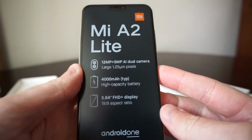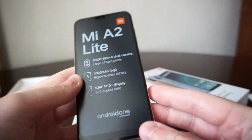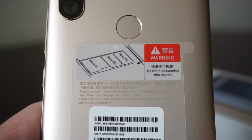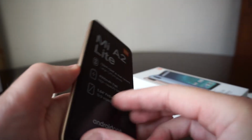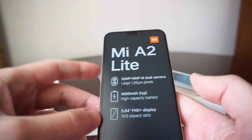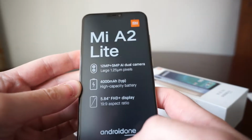Okay, so this is the phone. This is a dual SIM smartphone, you can see right here. And it also supports a micro SD card up to 256 gigabytes. So it's really nice. Let's peel this off. But before, I will leave it on to talk about the functions and the characteristics.